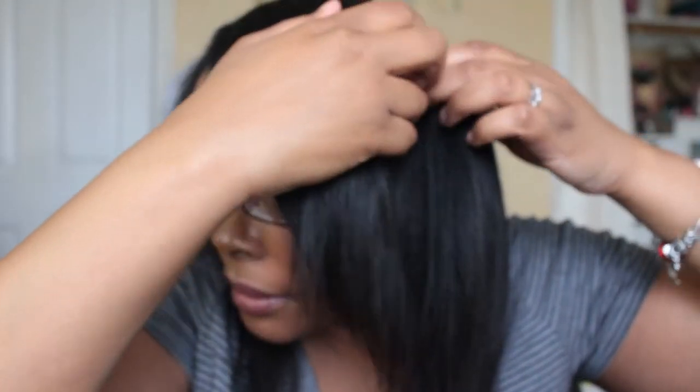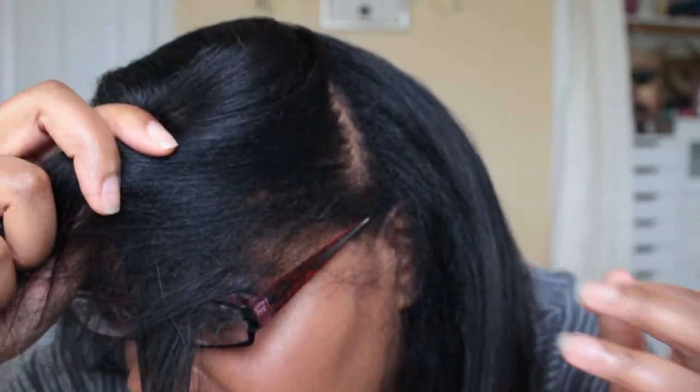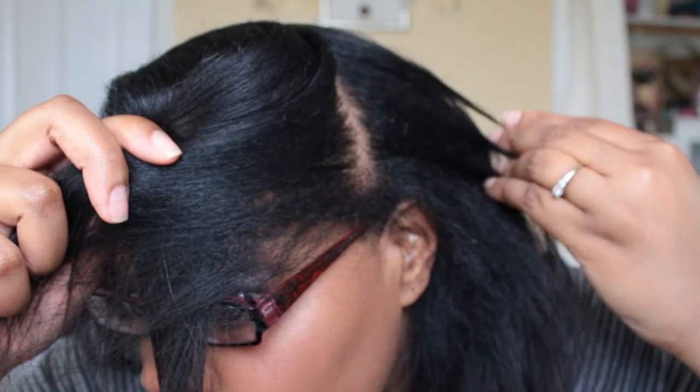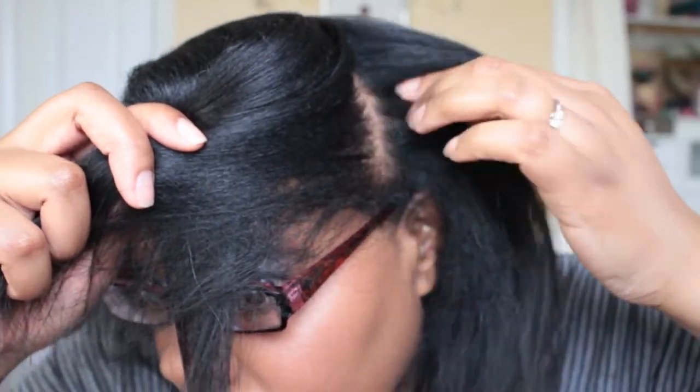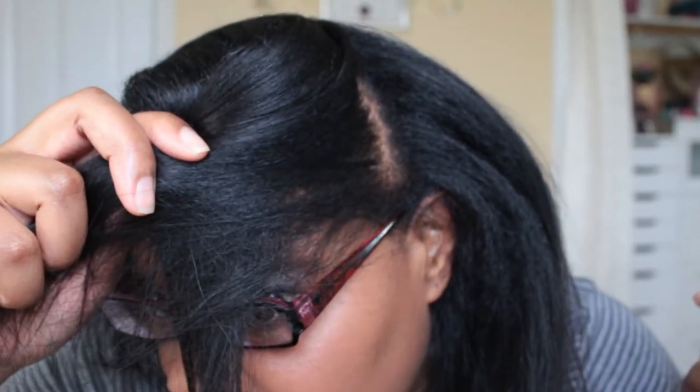let's see. It is super hot in my room, so my fear is that my hair is going to revert. But let me part it here so you can see the job that the flat iron did do. I got really, really close to my roots, and it did a really good job. I am really impressed with this flat iron.